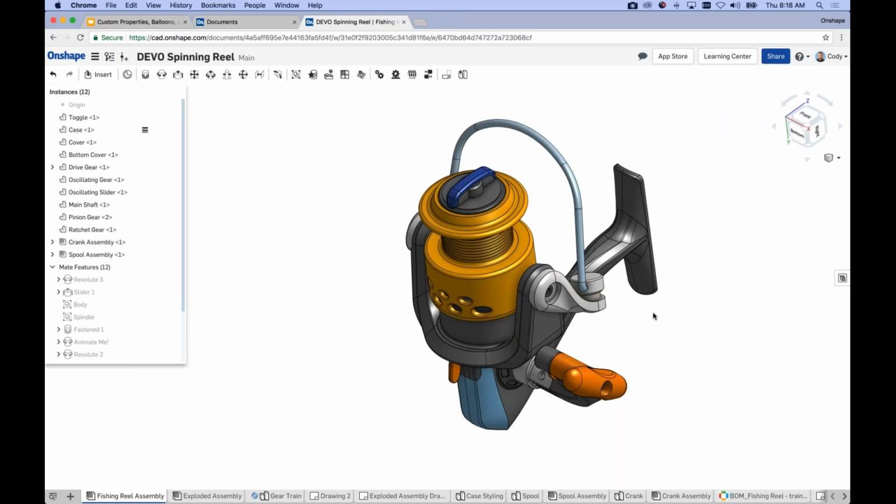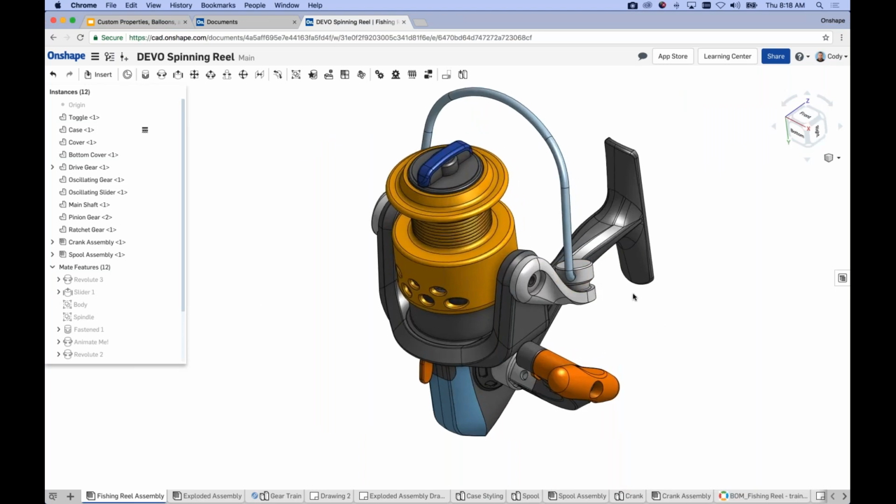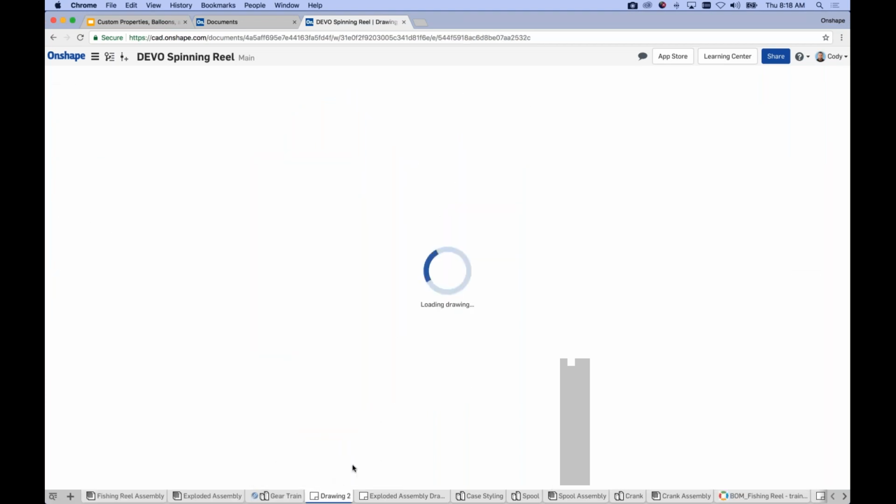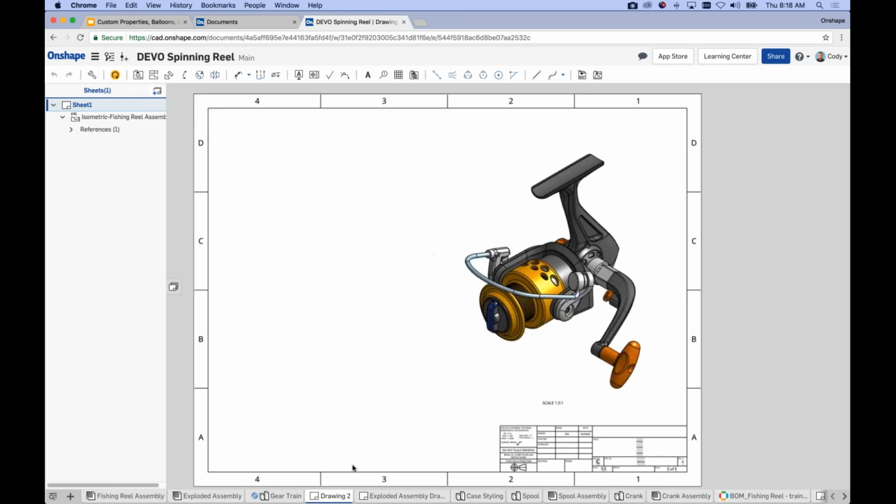So now that we have, let's say, our finished assembly and we've gone through the bill of materials, we've added our part numbers and descriptions. And by the way, with the new release management functionality, you can even automate some of that part number generation as well. But now that we've done this, how do we create the drawing of it? So let's drop into a drawing quickly and walk through that workflow.